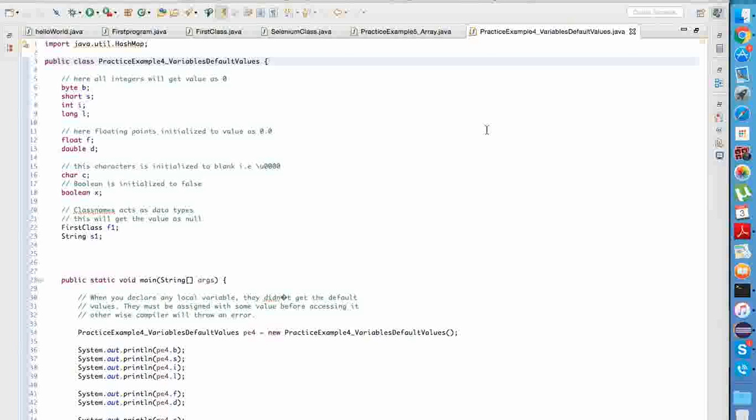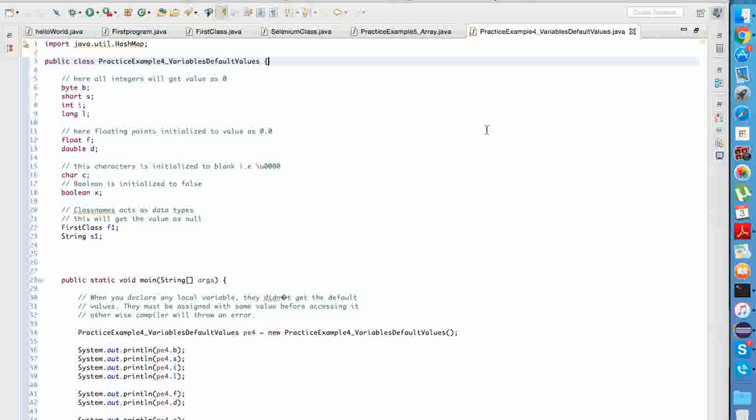Then we'll go to the main method. Whenever you declare any local variable, it does not get a default value. Today I will explain what a local variable is and what an instance variable is. Instance variables are the variables which are not part of any method and are part of the class.